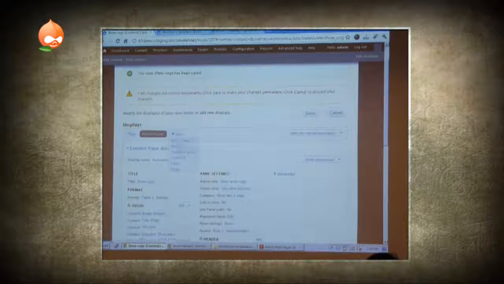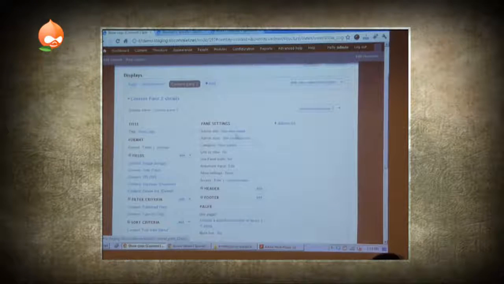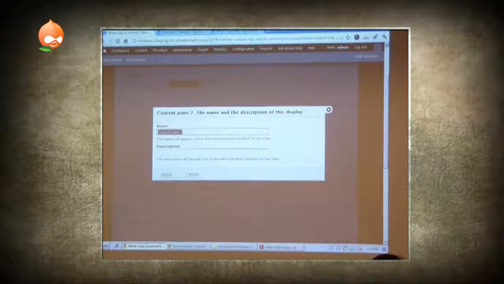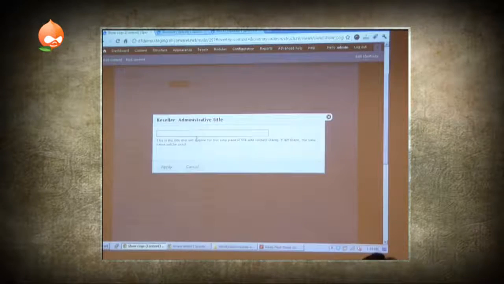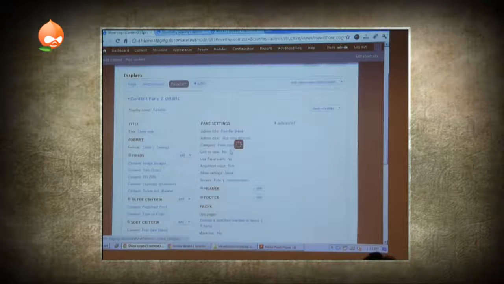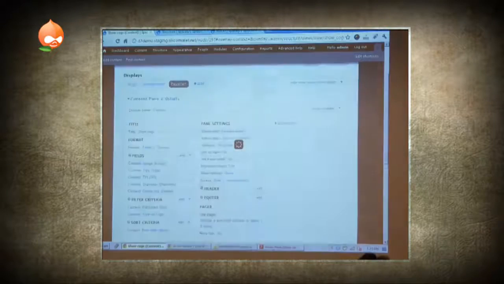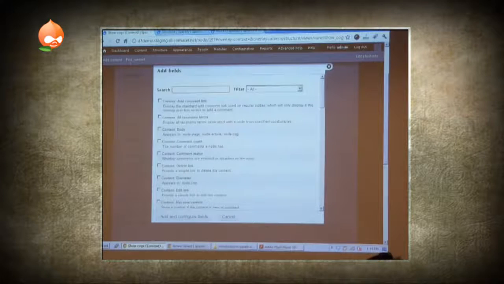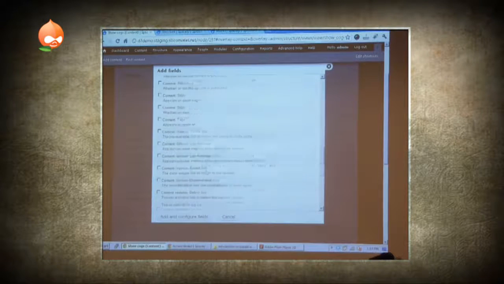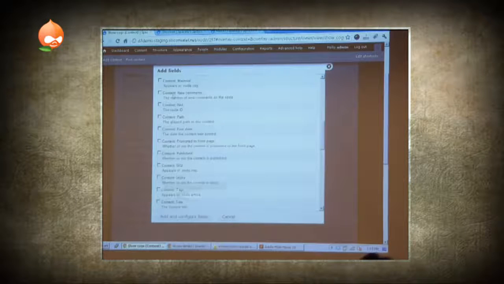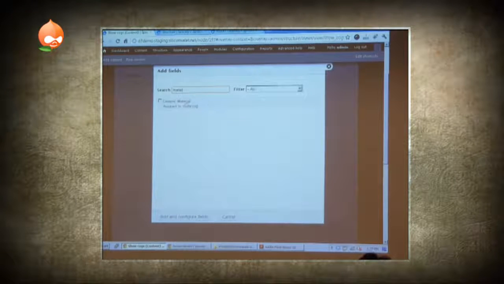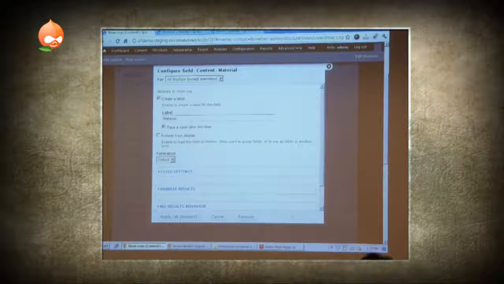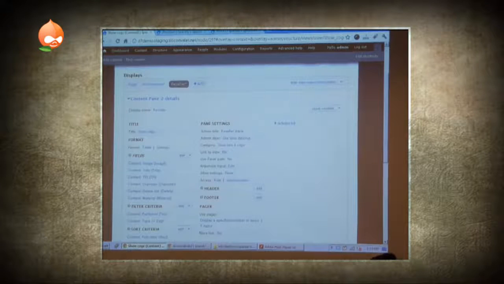All right, let's add another content pane. This one's going to be for reseller. And let's add another pane.